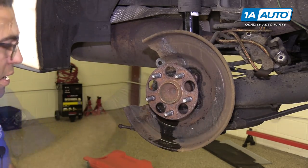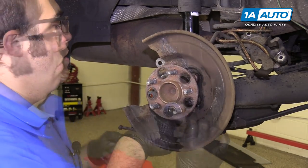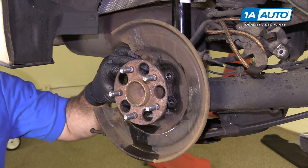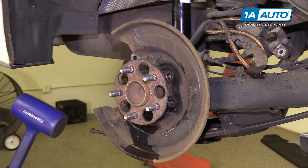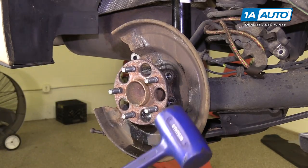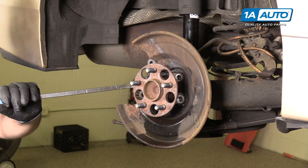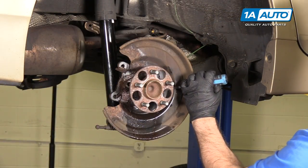Got one of the bolts out. It is rusted in place. It should bolt out, but the wheel bearing is steel going into the steel axle beam, so it's kind of seized in place. I'm going to try to tap it, see if it'll come free. I'm going to try to spray some rust penetrant with the holes here, try to get it behind. I'm going to try to get under here with a pry bar and a hammer and just try to separate these, working on both sides to get it to come out evenly.